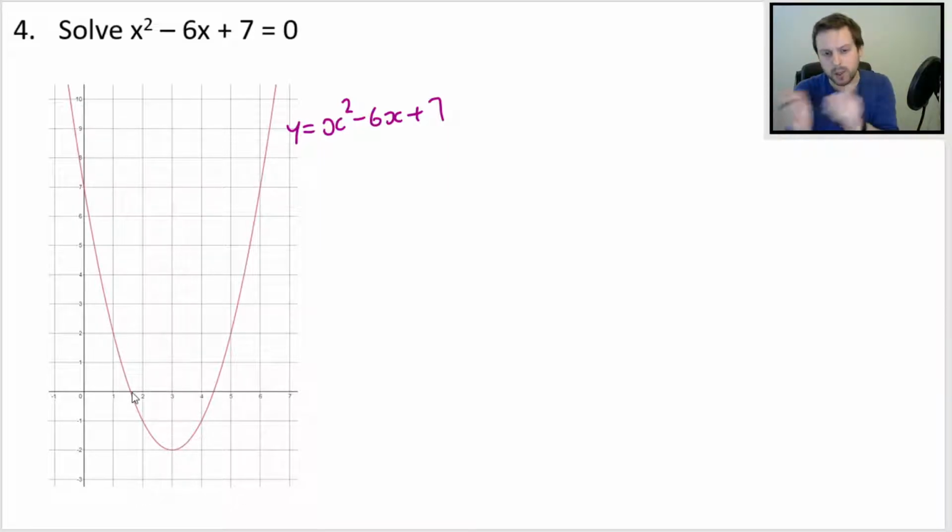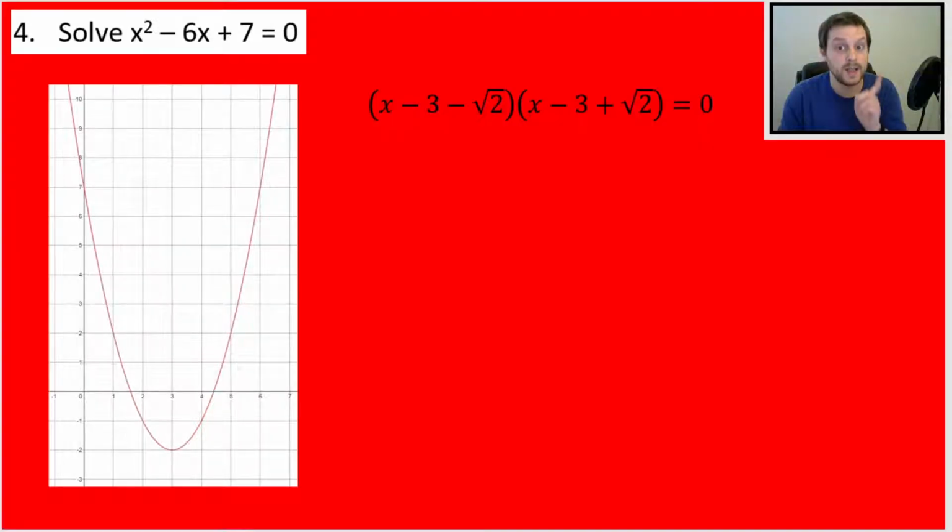If you think about it, you would be able to do that. But these are decimals. They're not nice numbers. And I'm about to turn the screen red basically as a warning. It turns out that we could actually have worked this out for ourselves, but we'd need to apply a different strategy first. It turns out that it factorizes, but the way it factorizes is like that.